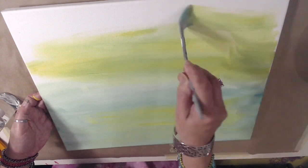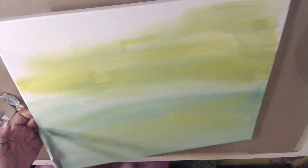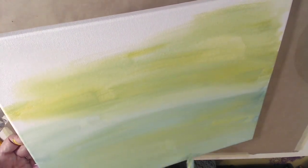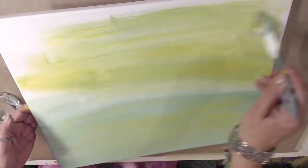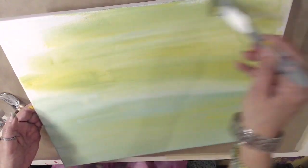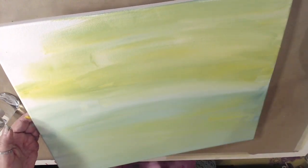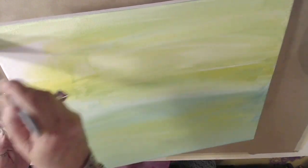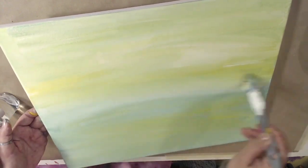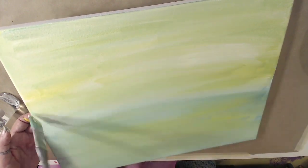is this my Winsor Newton? This is my Winsor Newton acrylic that I'm using on the painting that I'm doing for someone. And golden. So it's pretty heavy, and I like that for what I'm working on. Okay, I'll put a little bit more white in here. Yeah.